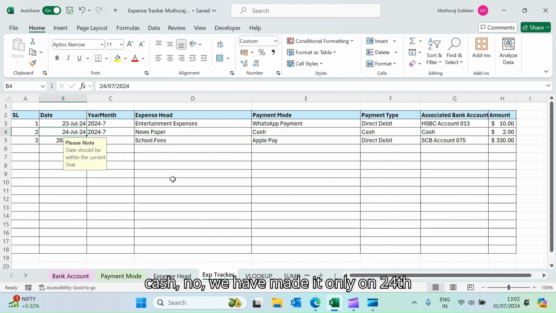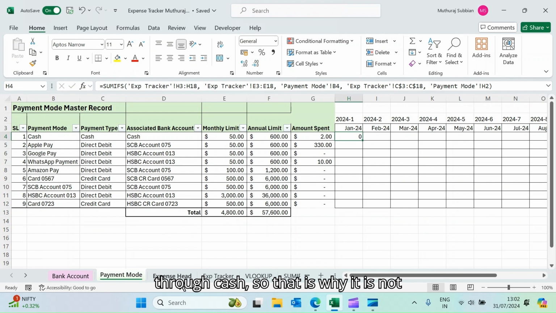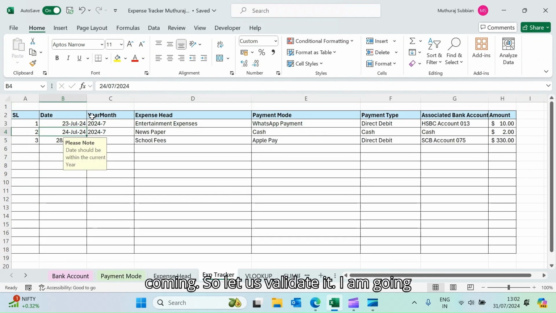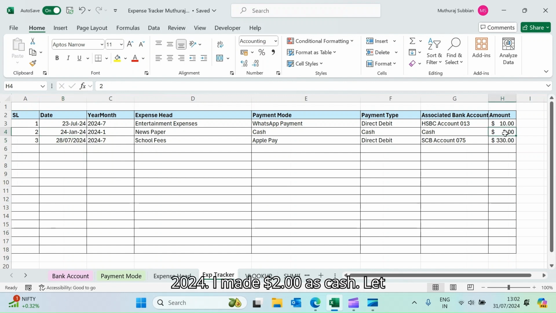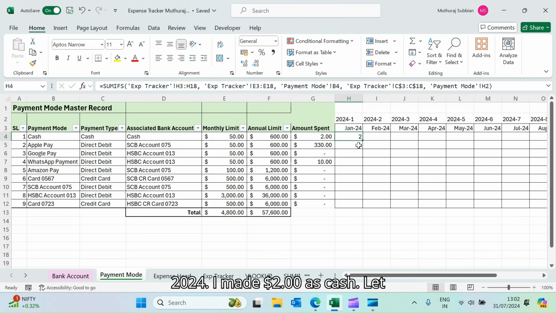No, we have made it only on 24th July. In the month of July 2024 only we have made the expense through cash. That is why it is not coming. Let us validate it. I am going to change the date from 24 July 2024 to 24 January 2024. I made $2 as cash. Let us check whether it is coming. Yes, it is coming.